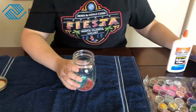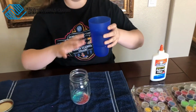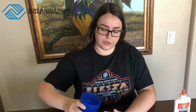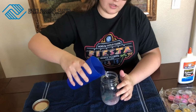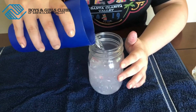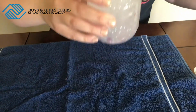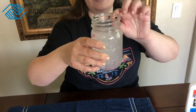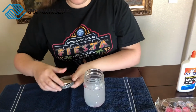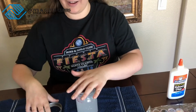And now it's time for the warm water. And you don't have to fill it up all the way to the top. You want to leave a little bit of space at the top so that there's room for the glitter and the liquid to go whenever you are shaking the jar up. So this does well, just that almost inch layer of space. And the next part is to shake it up. So be sure when you are putting the lid on to put it on very tightly.